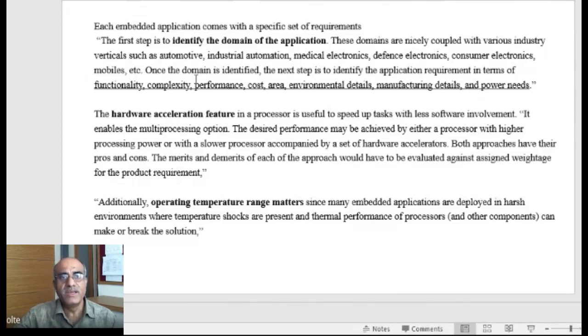So depending upon these different verticals or different applications, you have to think about the function, you have to define and check the complexity, performance, cost, area, environment, or manufacturing details and power needs. Just take the example of automotive. For this automotive sector, you have one CPU which we call an ECU.